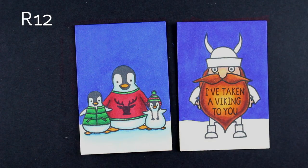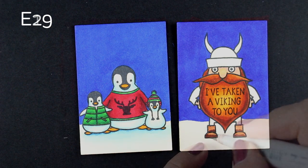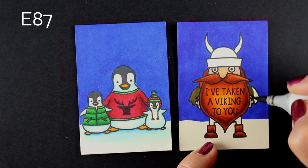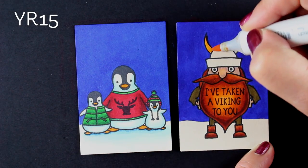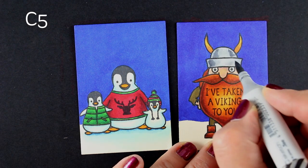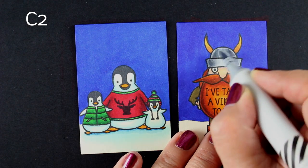I've got my skin tones all colored in — as you know, I always use my purples for shading, and this time I went with BV02 rather than something lighter. Now I'm doing his boots in the same colors I did for his hair and mustache, except I'm not including the yellow. This way the carpet matches the drapes — I take that brown color and carry it through another part of the image, unifying the whole thing. For the outfit he's wearing, I just used some dark brown and didn't worry about blending, because when you rock all the rest of the coloring, no one's going to notice his little arms — they're so busy looking at that beard. When you really want to rock one thing, you can give yourself all kinds of permission with everything else.